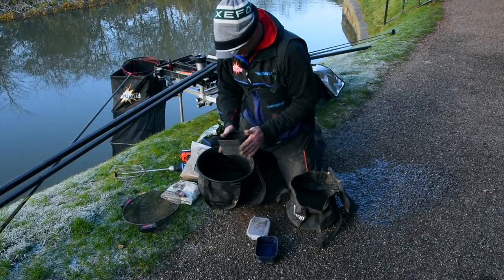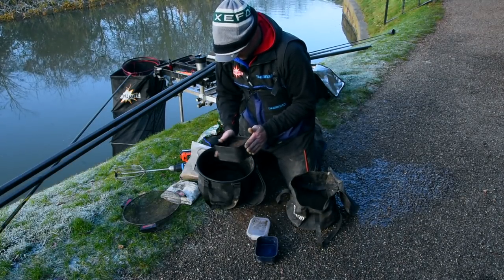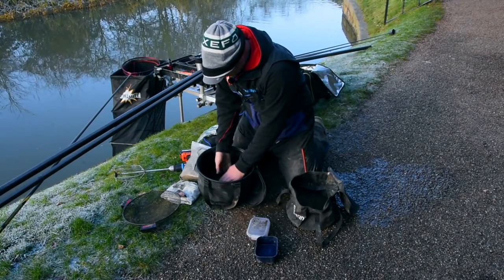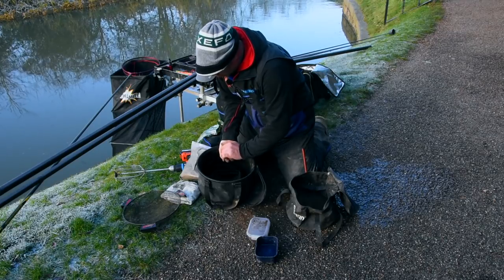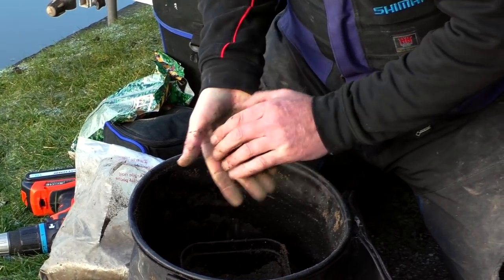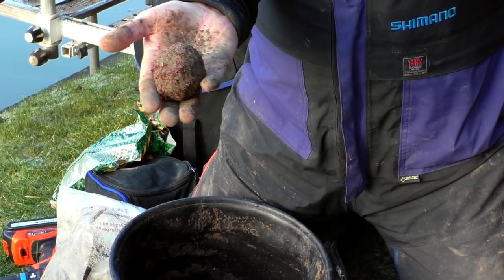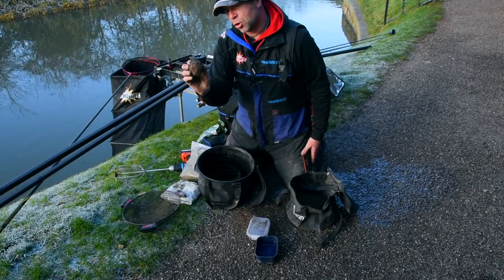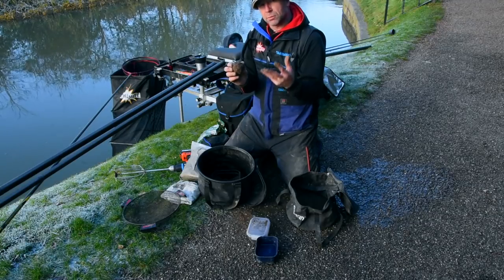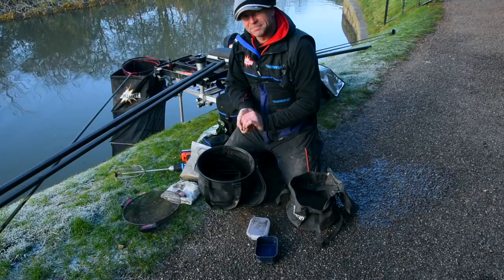So, just give it a big mix up, like that. Now we're going to form the balls. So that's what we're going to be feeding today. As you can see, just in that ball alone, it's really rich in joker. So I'm going to start feeding my swim, get fishing, hopefully catch some fish now.